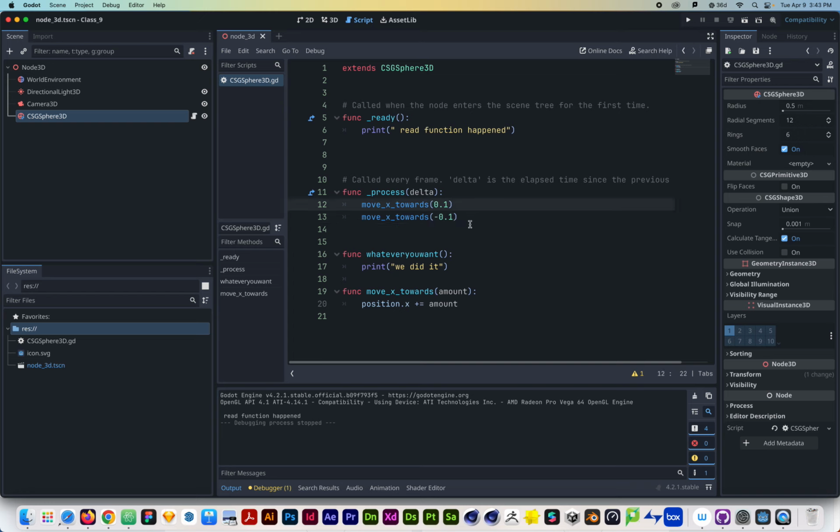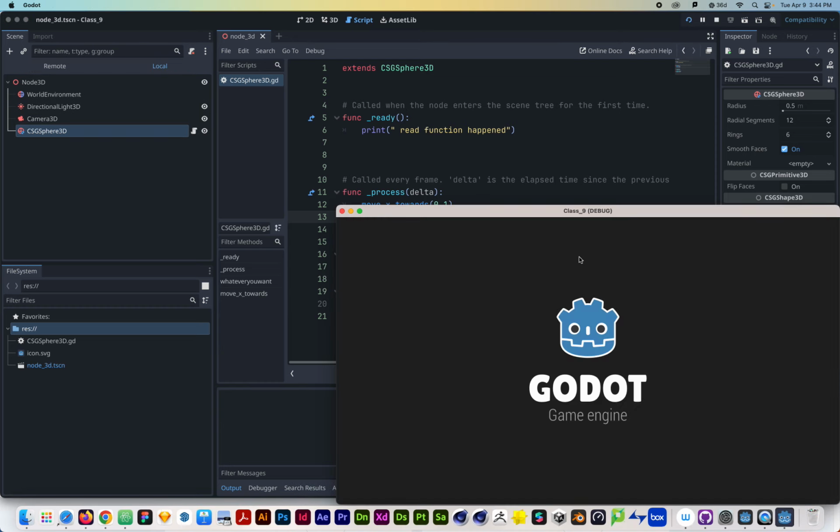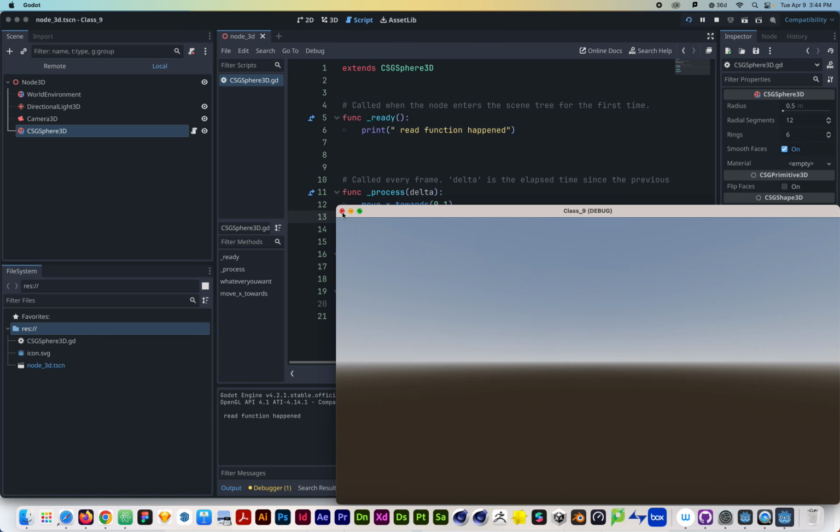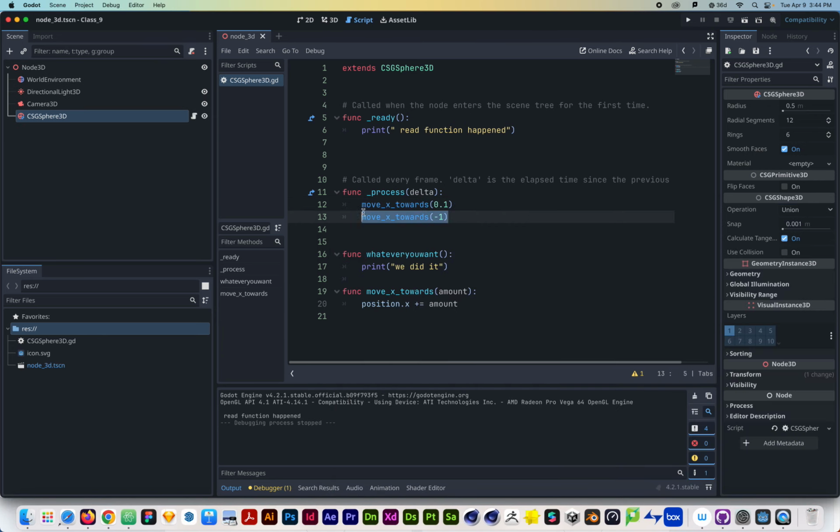Maybe, let's make it big. This will look a little weird, but it'll look kind of like we're going to go to the left, but not as fast. I'm doing a bad job of showing this off, but does everybody understand how we can use this function multiple times?